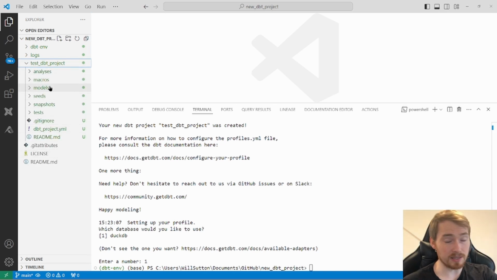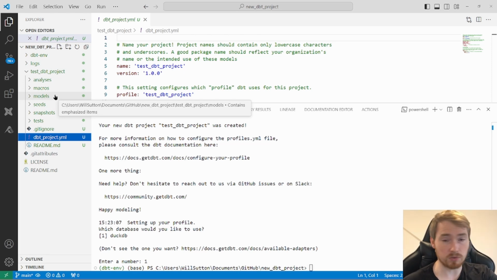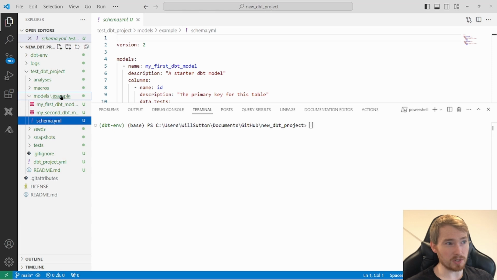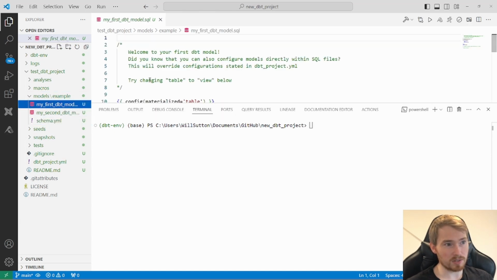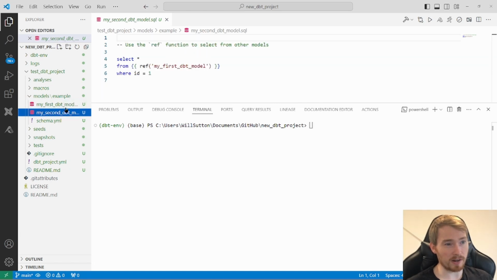Under here is that dbt project folder. It's got its own README, its project YAML files, and all the folders that you will need for testing and running your dbt models and projects. Also, as standard, you will get the example dbt project: these two scripts here that will materialize a table with some example values.